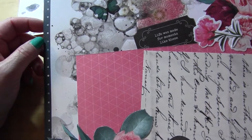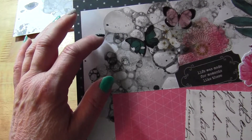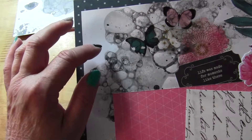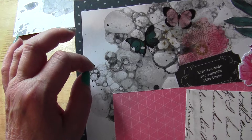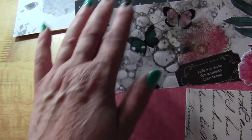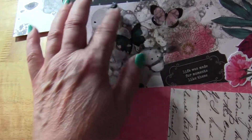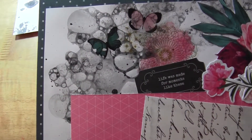This was another class we took, I think it was called 'Clusters and Bubbles and Layers, Oh My.' The technique involved mixing some paint in water with dish soap, stirring it, then putting a straw right to the bottom of the cup and blowing until the bubbles rise above the cup. Then you pat your paper onto the bubbles and keep blowing and patting all over your paper — it makes a really nice background. I'd like to do it again with some really bright fluorescent paint. These are just some rub-ons; I think this was a Pink Paisley line.